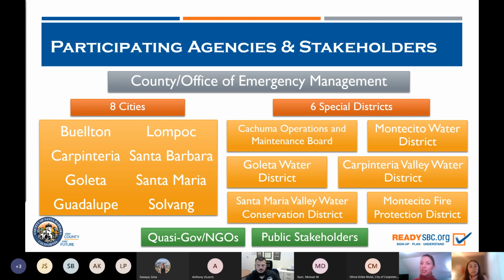The other group that has been instrumental in the development of this plan is the local planning team, the LPT. You'll see this reflected in the document. And the LPT comprises the experts in different aspects of hazard mitigation for each agency. So, for example, the County of Santa Barbara's local planning team includes representatives from County Flood Control, the Public Works Department, the Planning Department, the Parks Division, Public Health, et cetera. So we have representatives that are looking at hazard mitigation from a variety of angles, looking at all the facets as we're going along, and ultimately helping us understand what the current priorities are and what our capabilities are in addressing hazard mitigation. This is also true for each one of our participating agencies. Each agency has a local planning team of the experts providing the information and the details as part of the plan. So you can see that reflected in the data in the plan that's coming from our local agencies directly.